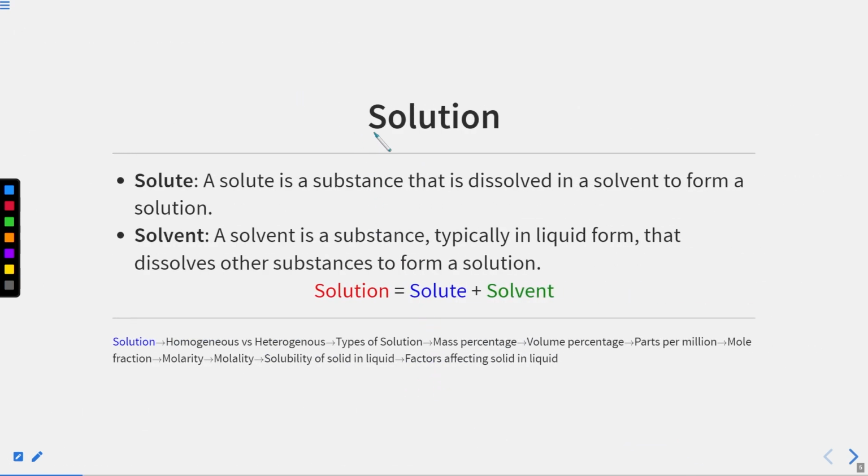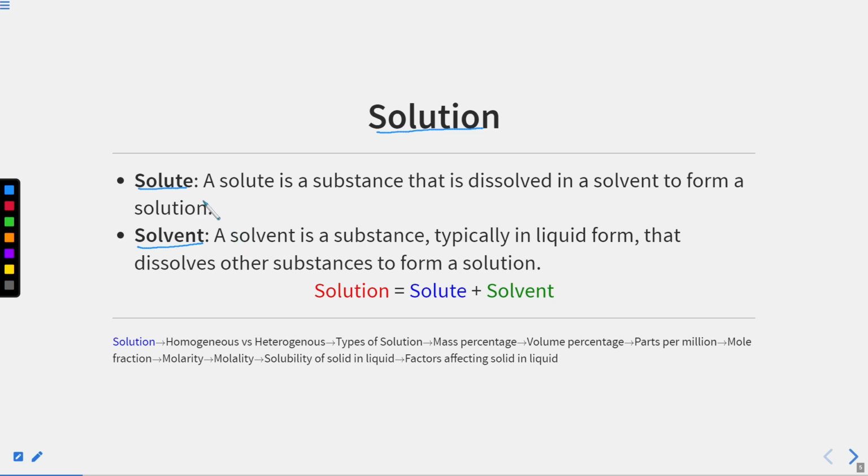So first let us understand what is solution. If I want to say it broadly, then I will say that we have two components. First is the solute and second is the solvent. The solvent is the thing in which we are dissolving the solute, right? Like, we can take the example of a sugar solution. If we are taking water and we are dissolving sugar in it, then the water will be present in excess. In most cases, water is present in excess. So water will be the solvent and the solute will be the sugar.